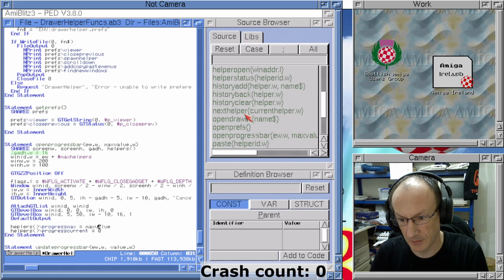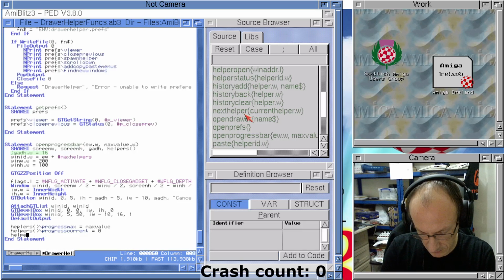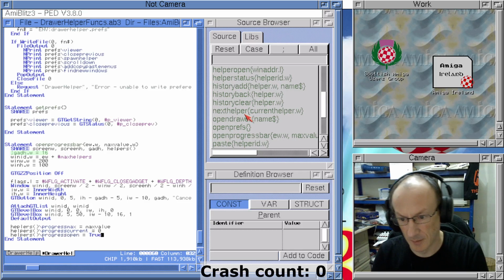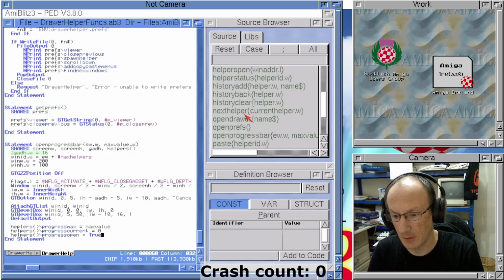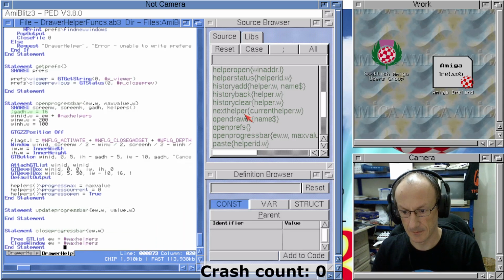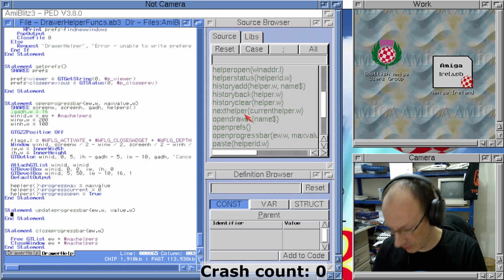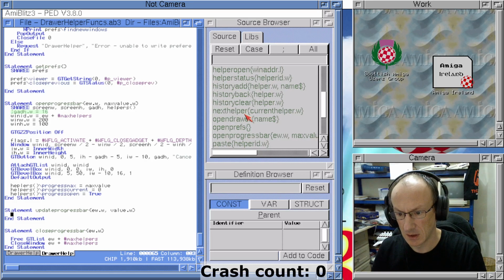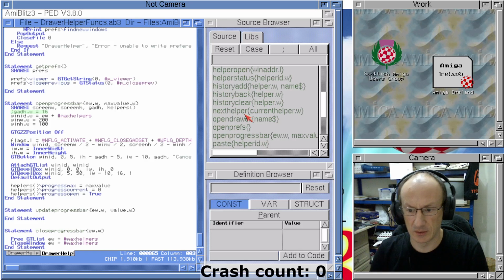So max value, so we set the max value and we set the current value to 0, and then progress open is true. Okay. So update progress bar. This is where we just redraw the progress bar.